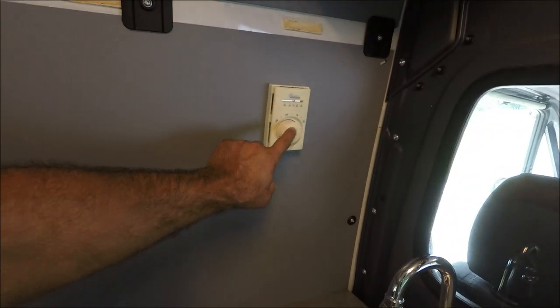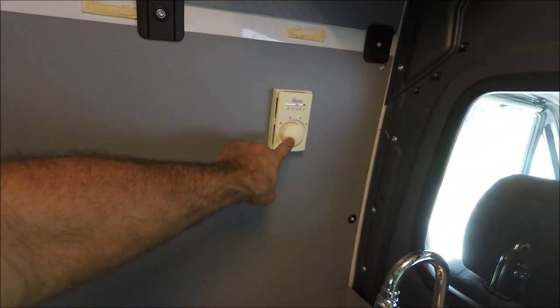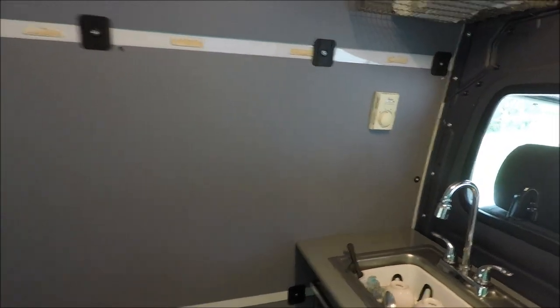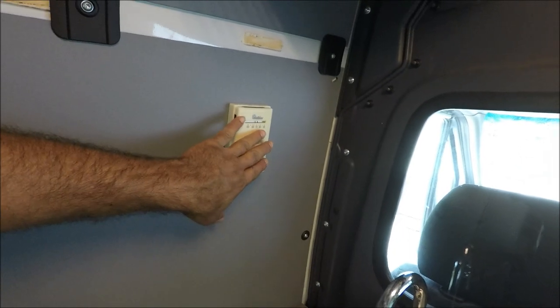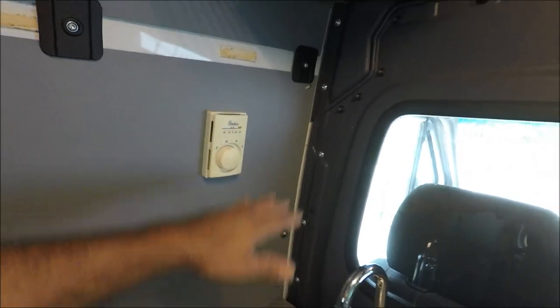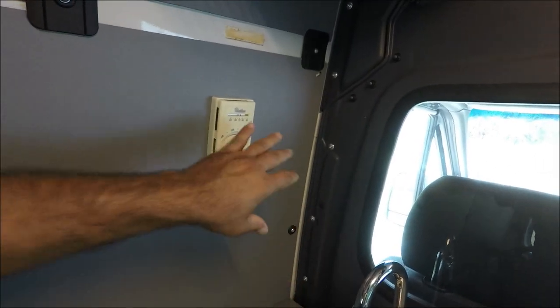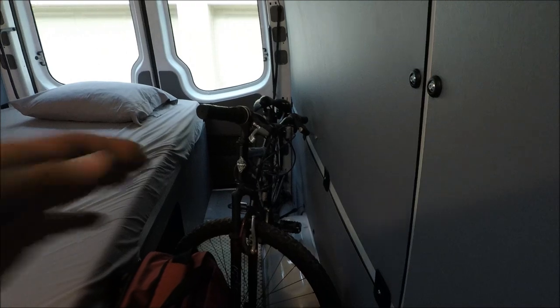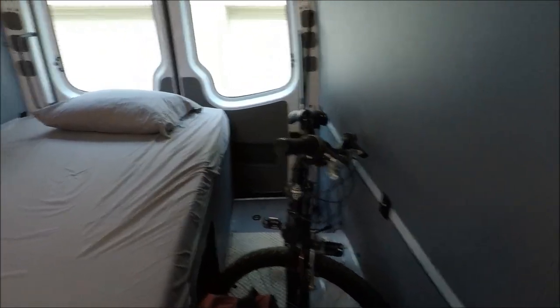And I can control my air conditioning right through the thermostat here. The reason I put the thermostat higher is because the hot air goes up. So that way my thermostat reaches halfway of the van with good temperature. And I got my bike tied up really good there.